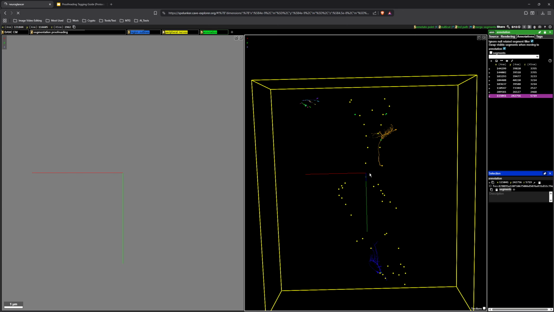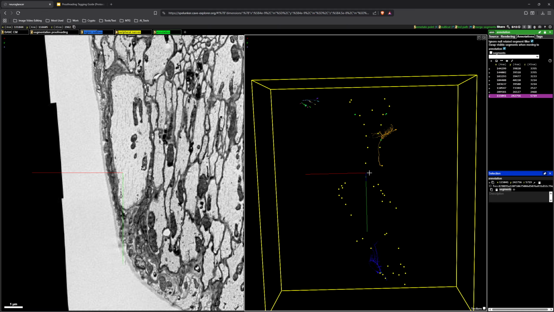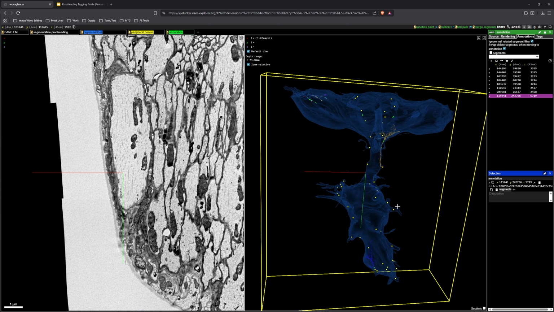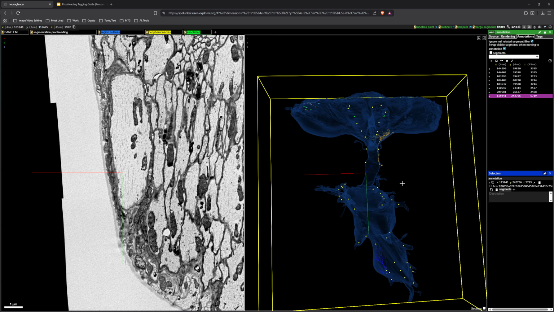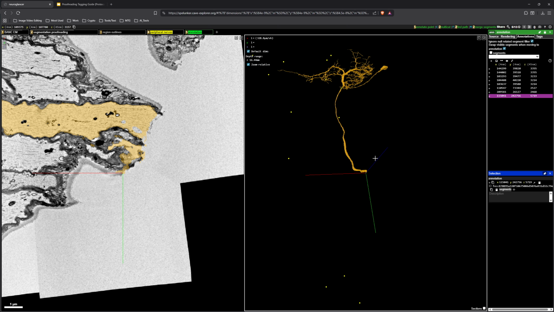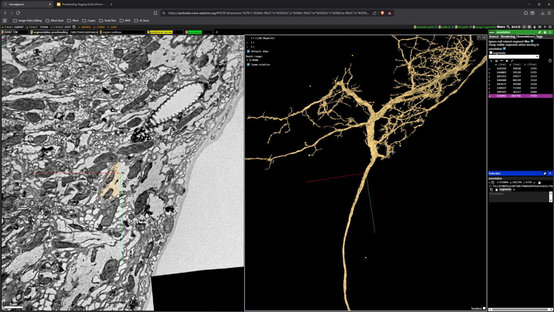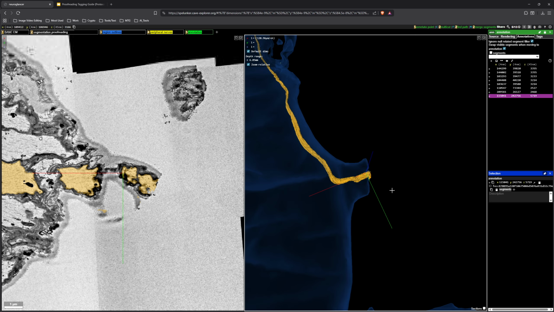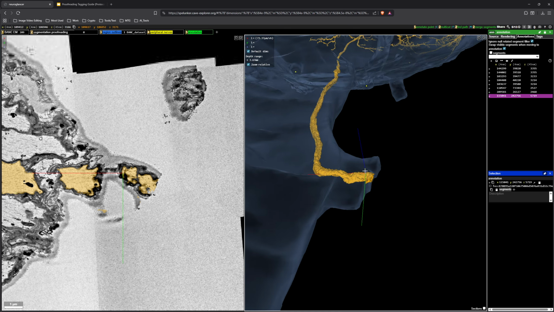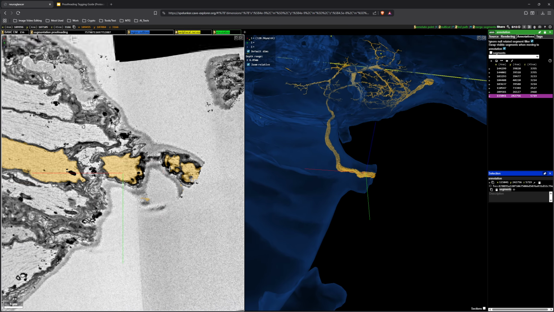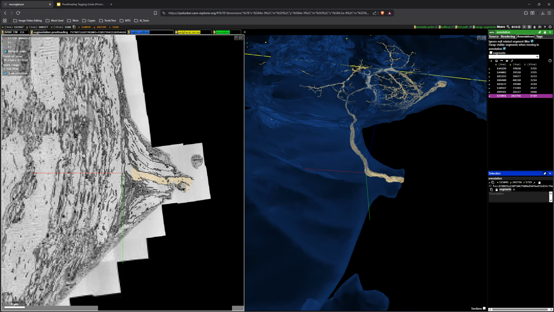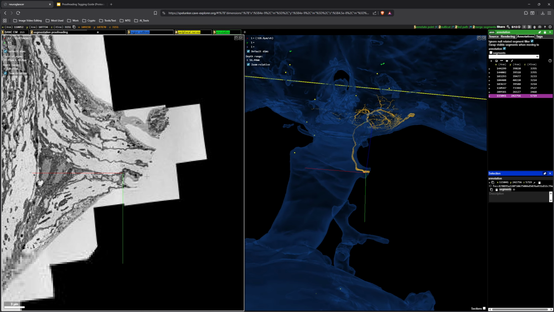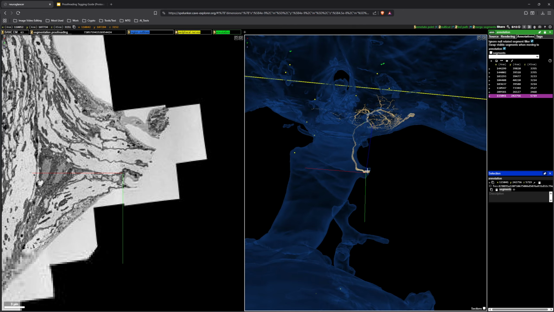As it does, I will refresh since we just deselected some things. All right, and one thing you're going to notice is they all leave the brain or enter from the brain, depending on which way they're going. But they all go through this egress, and let's take a look at what that looks like. This is a ripped area. It is a peripheral nerve, and we don't have this part of the data set.